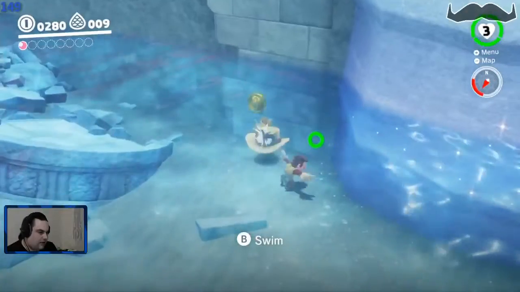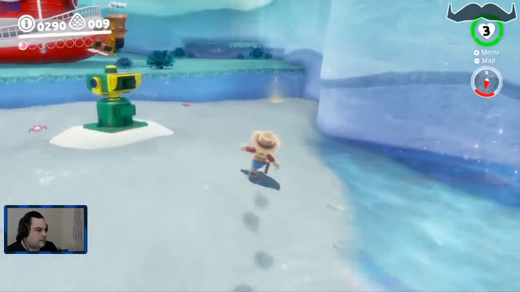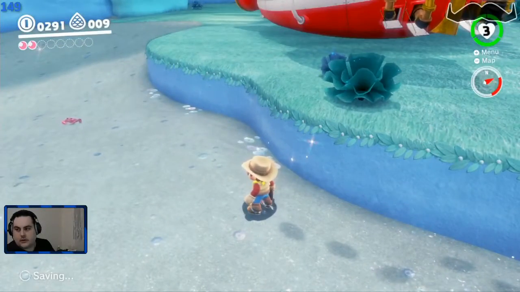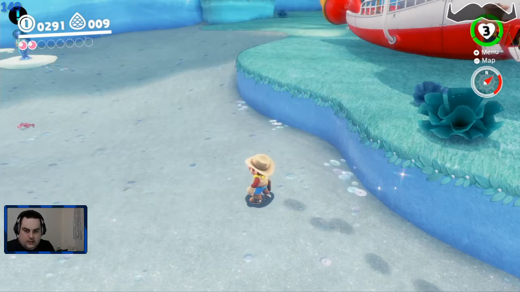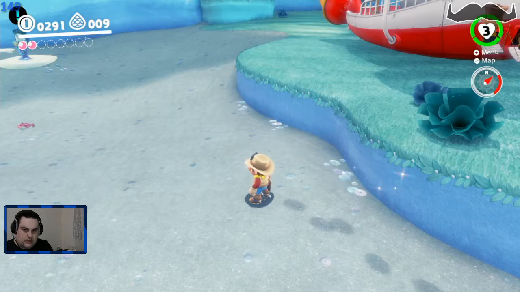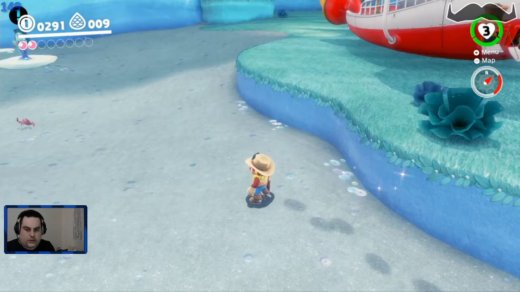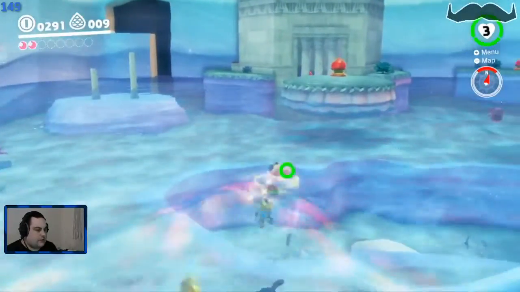That's a Mario cat. A gold Mario cat. What the hell? That's probably a moon. Yup. Super Mario Odyssey. Two. Casual playthrough. Done. All right, cool. So this little tiny area is done, I think.